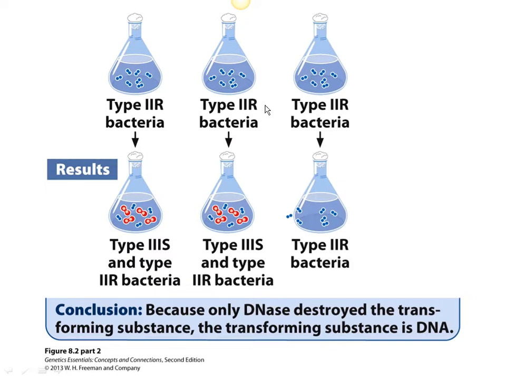And what happened was the tube that had the RNA removed from it, some of the cells still transformed into type S. So removing the RNA didn't stop the transformation event. The tube that had the protein removed from it, when mixed with type R cells, still caused some of the cells to transform into type S. So when you remove the protein, that doesn't stop the transformation event. However, when you remove the DNA, this was the third tube where they used DNase to remove the DNA from the filtrate, and they mixed what was left into the type R cells.